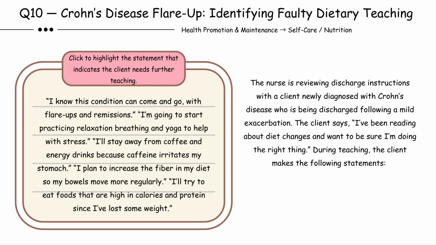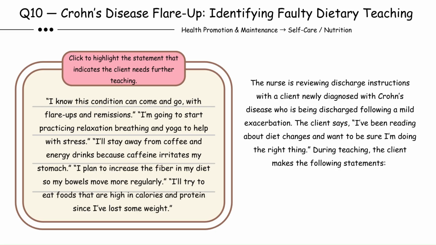During the teaching session, the client makes several statements. I know this condition can come and go, with flare-ups and remissions. I'm going to start practicing relaxation breathing and yoga to help with stress. I'll stay away from coffee and energy drinks because caffeine irritates my stomach. I plan to increase the fiber in my diet so my bowels move more regularly. I'll try to eat foods that are high in calories and protein since I've lost some weight. Your task is to highlight the one statement that indicates the client needs further teaching.